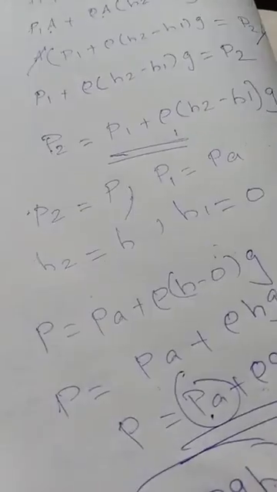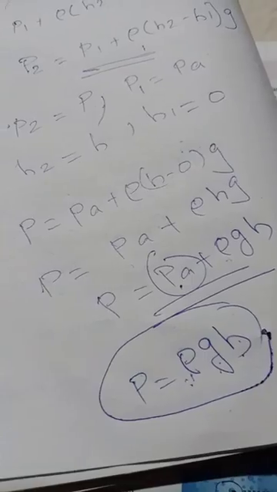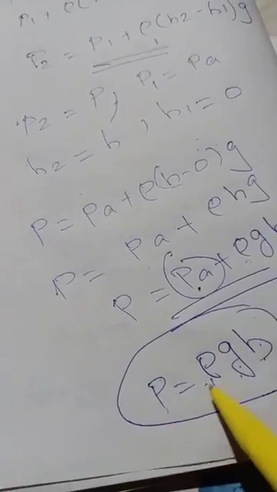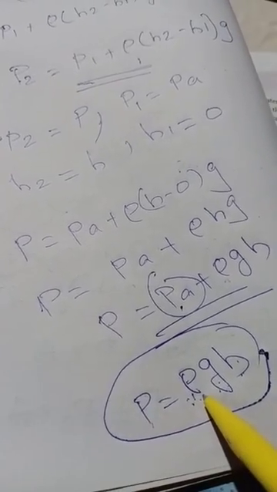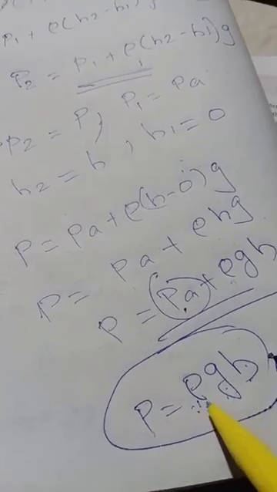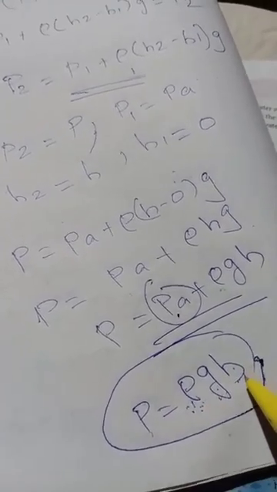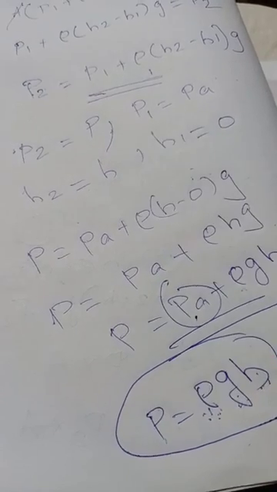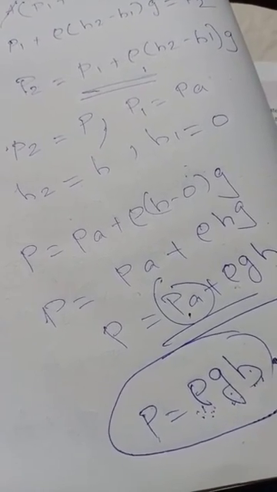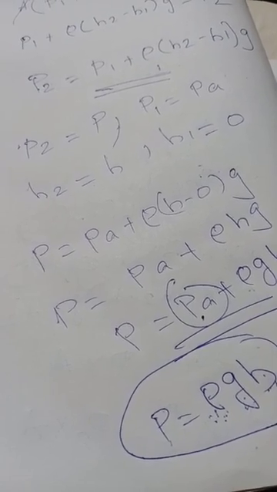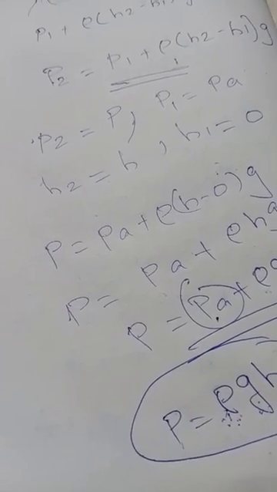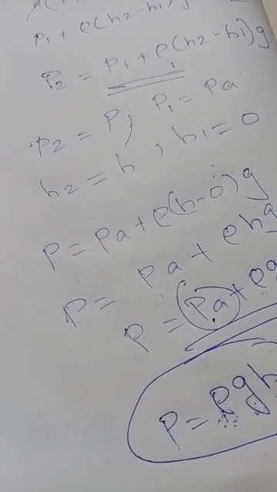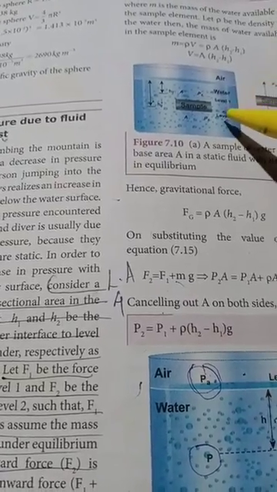You see, pressure due to fluid at a column at rest. From that we have reached this formula, P is equal to rho g h. It means pressure will be affected only by density, gravity, or the depth of the liquid. So the depth of the liquid can affect the pressure, gravity can affect the pressure in a liquid, density also can affect the pressure acting on the liquid. So this is one important question in this unit.